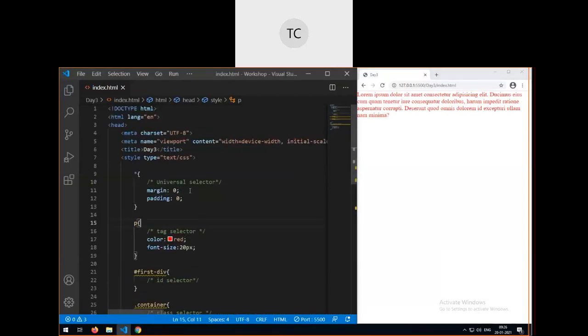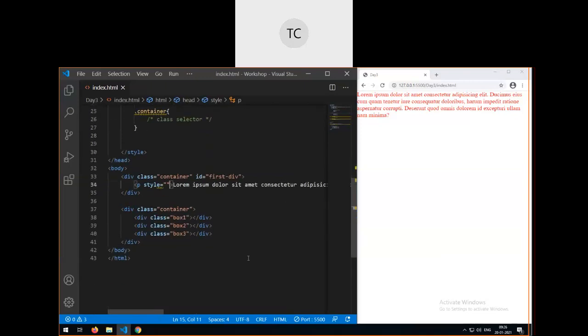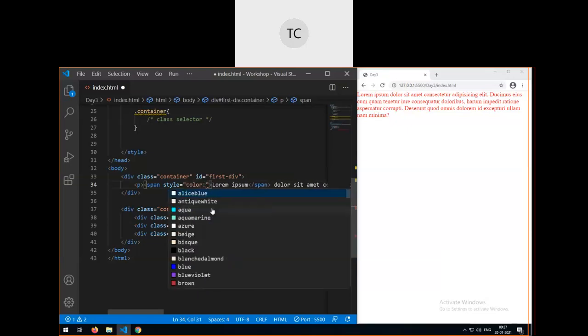Now just to keep this inline style sheet here, let us also have a look at span tag. As you know, span is an inline element, right? So for example, if I want to change this lorem ipsum word only, then I can go for span, and on this span we can go for inline style sheet, style equals to, let's say, color blue.